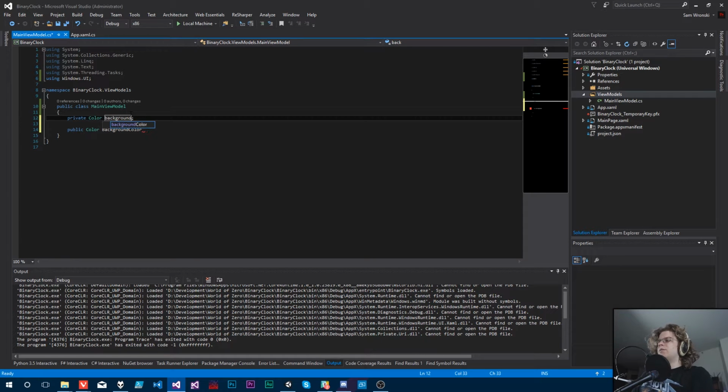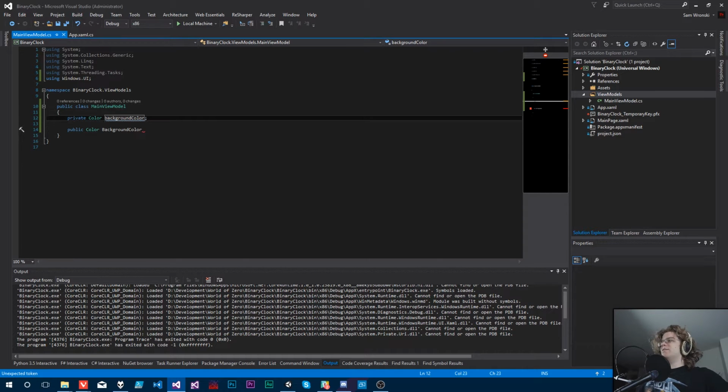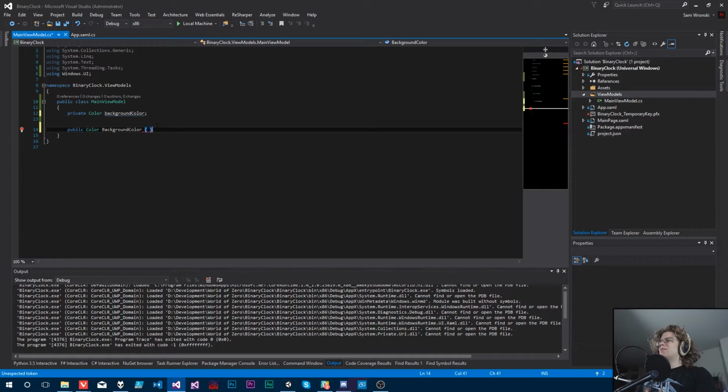And our private variable is going to be named the same thing. I like to distinguish my properties and my variables by making one capitalized and one not. Some people will put an underscore. I don't do that because I don't think it really makes anything cleaner.